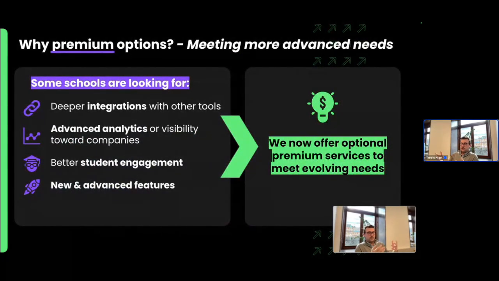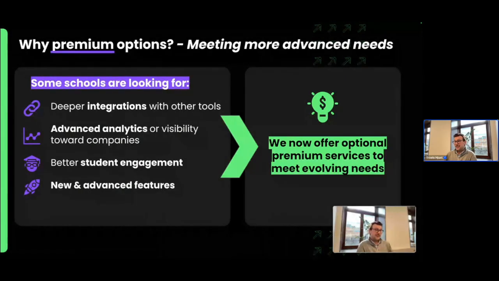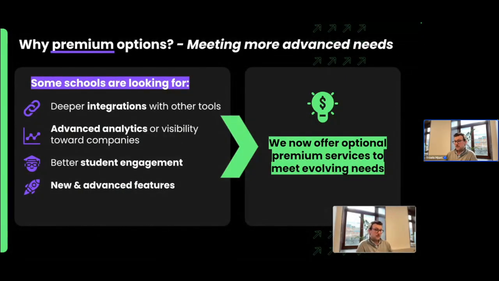So we've heard from a lot of universities that they want to integrate even more. This could, for instance, be a CRM tool for alumni. It could be something regarding analytics for your business partners. It can be about having your students engage even more with your career center, or it could be something completely new. And we offer optional premium services for your needs, as they evolve down the road.